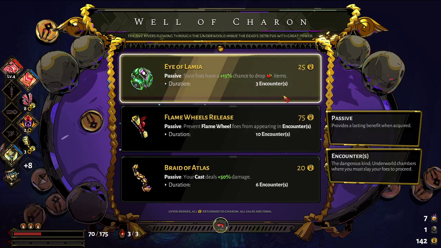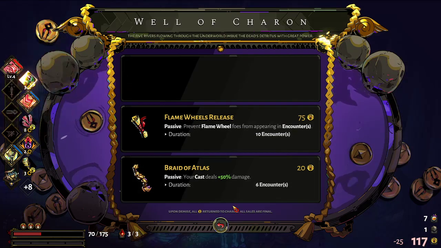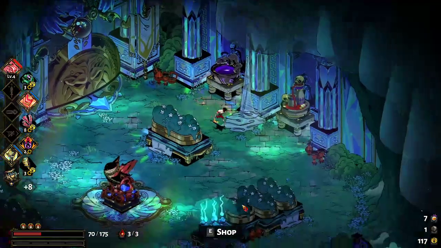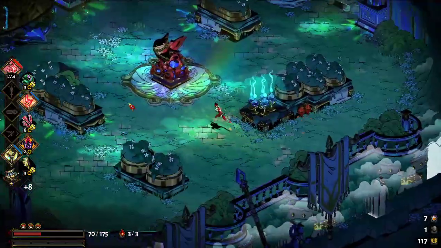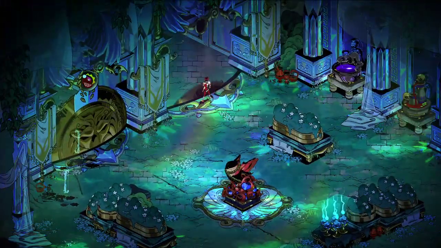We could go with the Iolamia. That'd be a way of getting a little bit of life back, and I think at this stage, that might be worthwhile, because we are relatively low on life at the moment. But we can go without any flame wheels, or we can go with them. Don't need to pay 75 obols just to get rid of them. We'll be fine. And hammer upgrade? Definitely. Let's go for that.